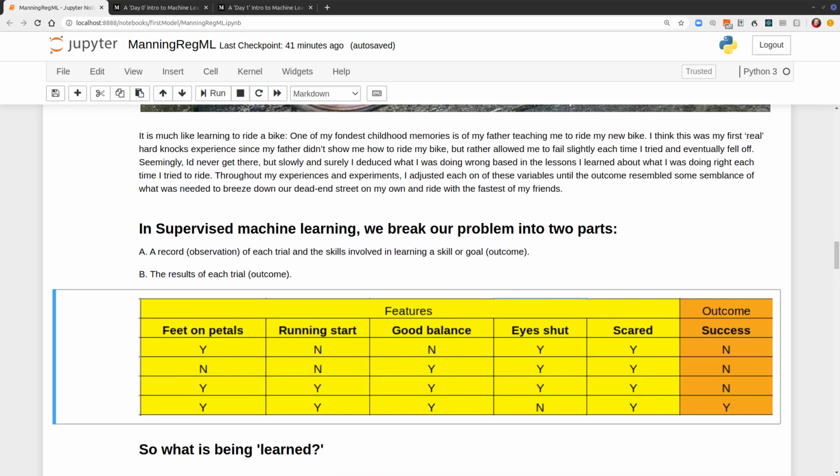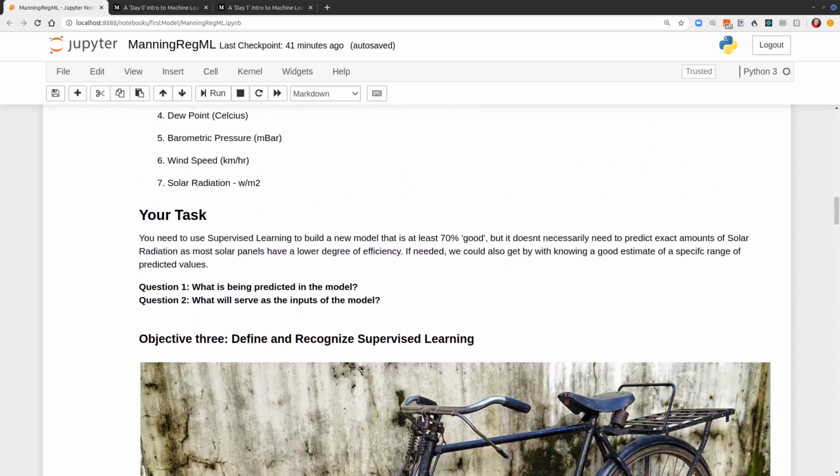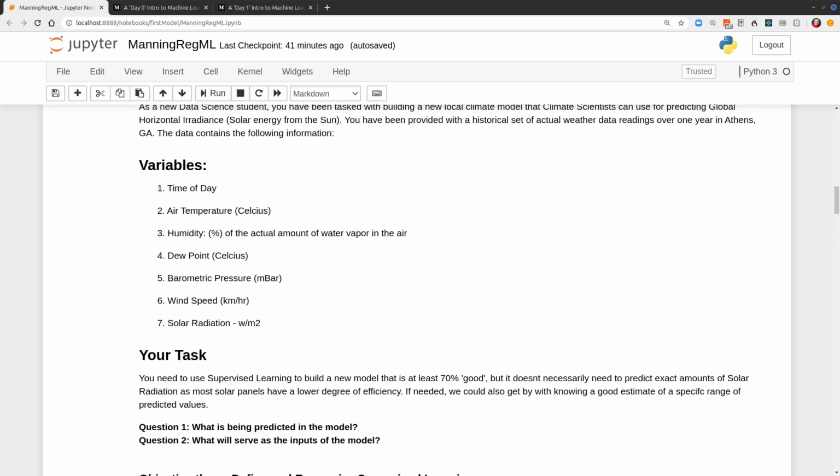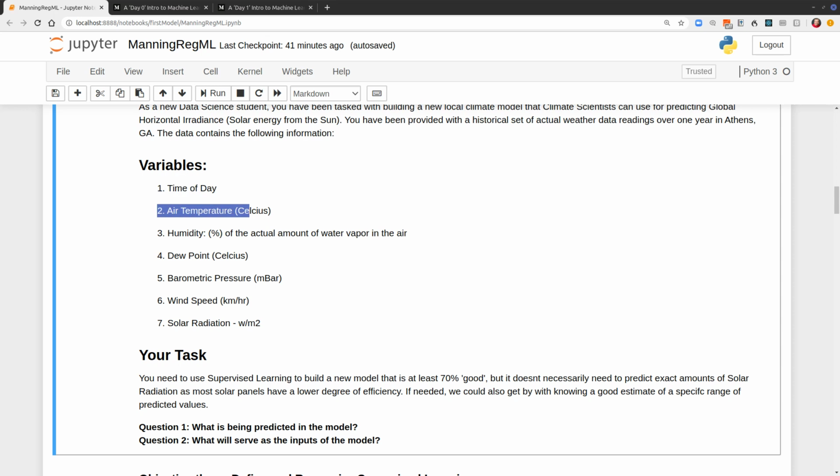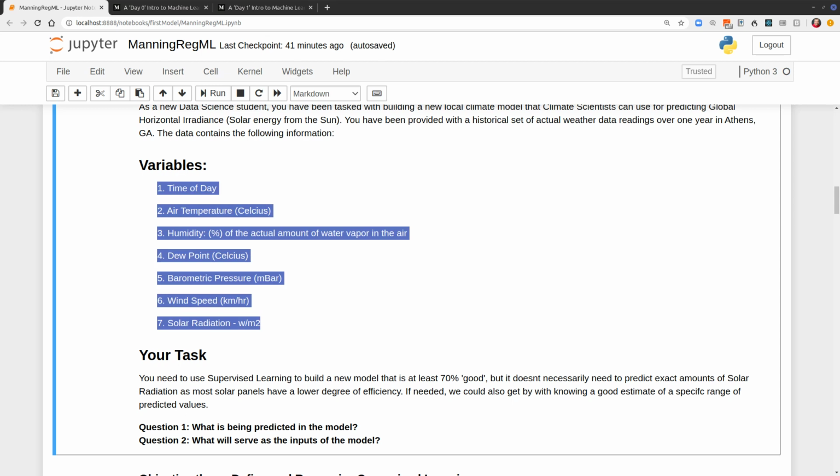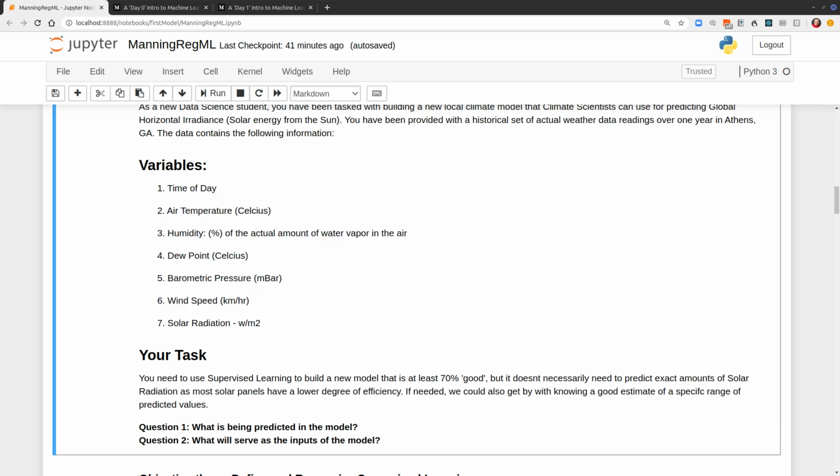Well, in this case, if we go back up to our business problem, what our algorithm is trying to figure out is, at a certain time of day, given a certain air temperature, humidity, dew point, barometric pressure, and wind speed, what is or what was that solar radiation? Remember, these things have already happened. We've already recorded thousands and thousands of these events. Well, if a machine learning algorithm can figure out what these specific relationships are to the individual outcomes, it produces a set of rules for us.